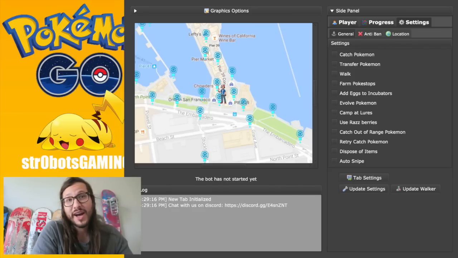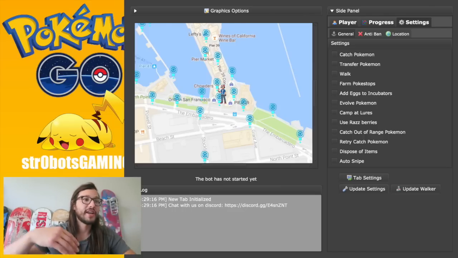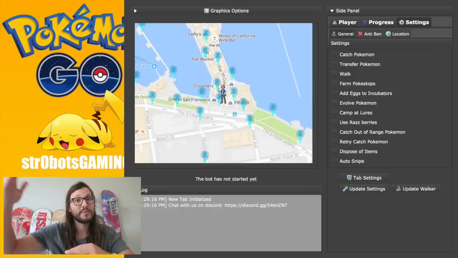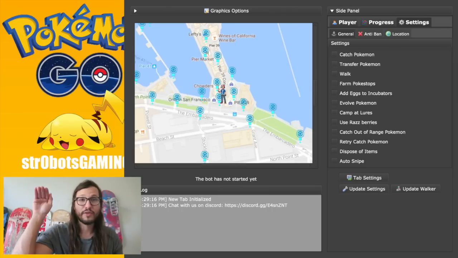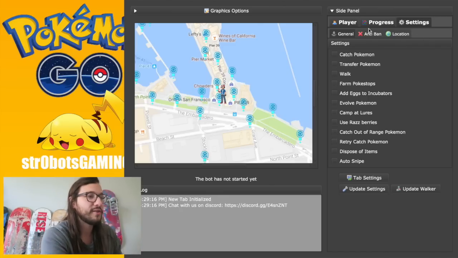You know, you could be riding a bike and you put a variance in it, so it's not like you go a constant 10.5 miles an hour. It'll change. I do like to do 20% up or down, so sometimes it'll go faster, 20%, sometimes slower, and anything in between. So it looks a lot more human, so it's not just like a robot traveling 10.5 miles an hour. So let me just go ahead and do my settings.